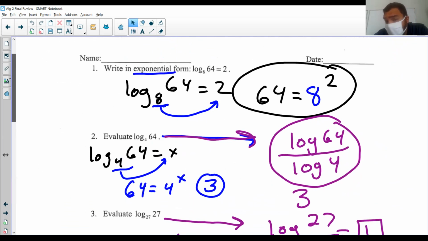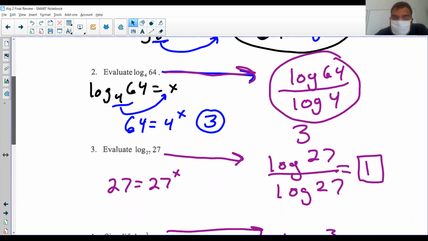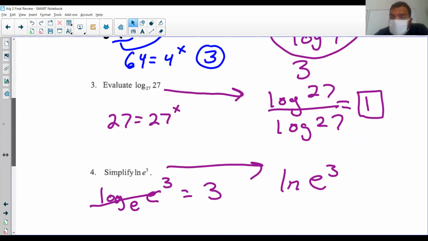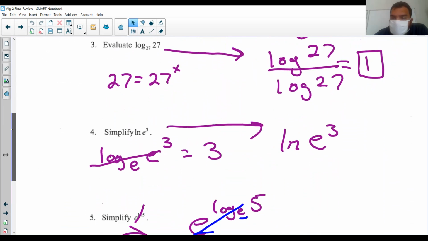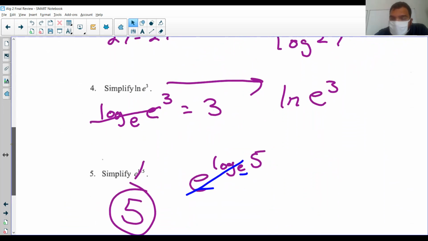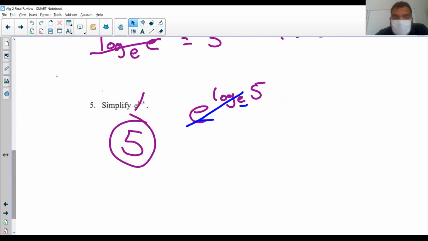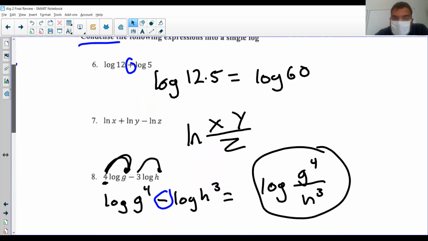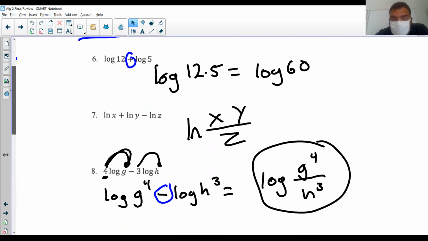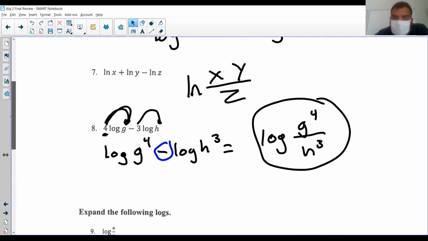Log stuff, again, a lot of the log stuff can be done on calculator, so use that to your advantage. If you have a fancier calculator, you can plug in the little number. You have to look that up if you do have it. Google how to do logs on a TI-84 or whatever version you have. Of course, if you think I'm scrolling too fast, just pause it. The expanding and condensing, I don't believe could be done on calculator, so make sure you do that.